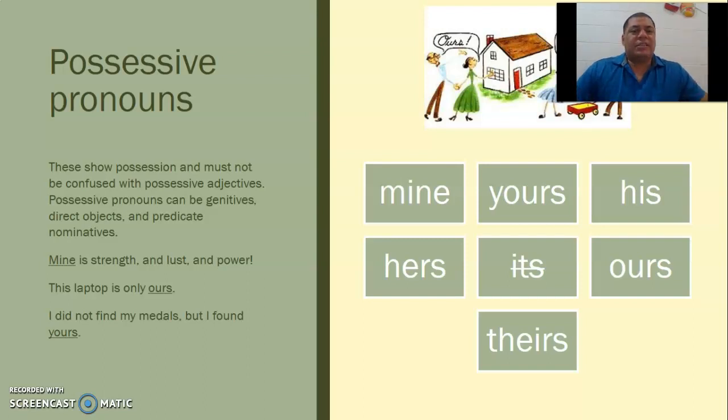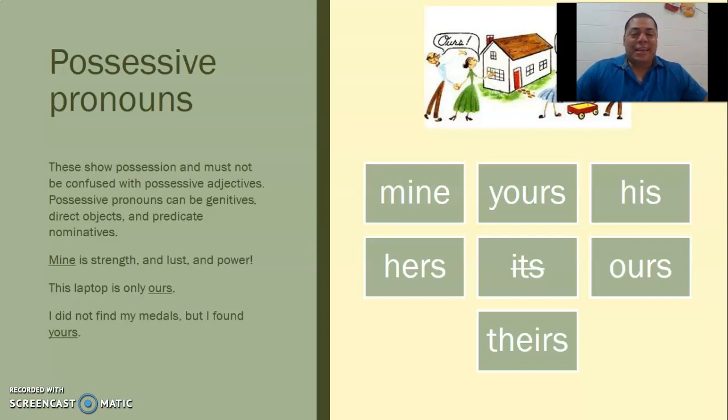On the right, you can see all of the possessive pronouns. Mine, yours, his, hers. We don't have its. That doesn't exist as a possessive pronoun. Ours and theirs. Pay attention. The possessive pronouns are those. At no moment does it say my or your or his. Well, I'm sorry, obviously his, yes, it's there. But not her. Her is not there.